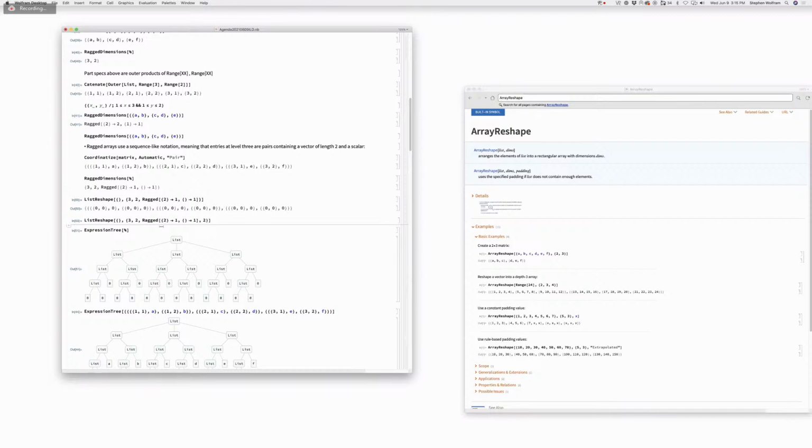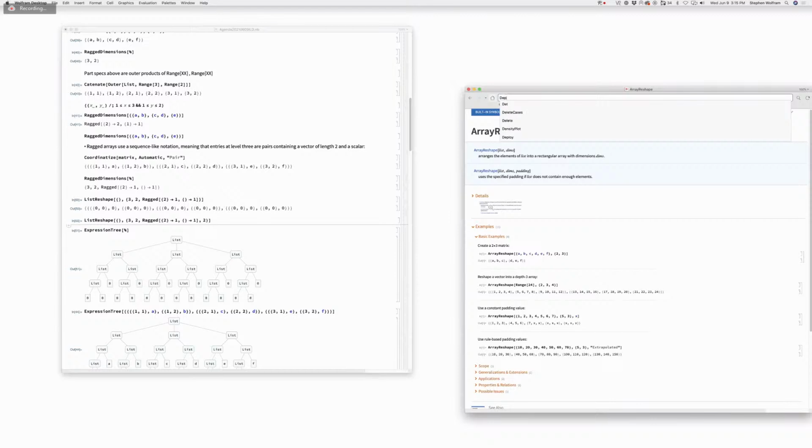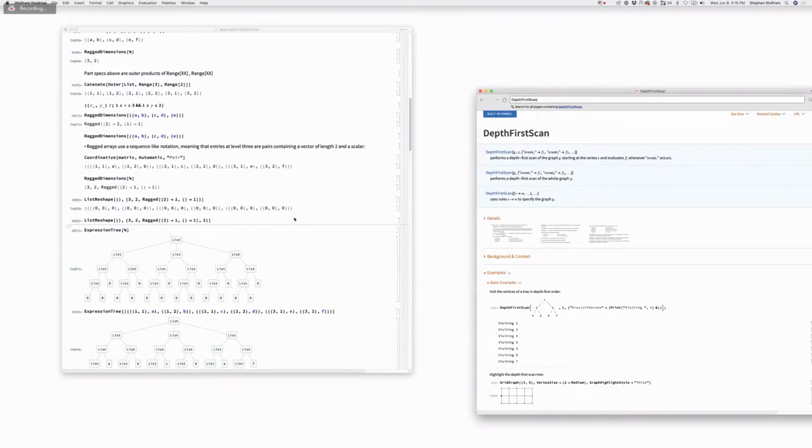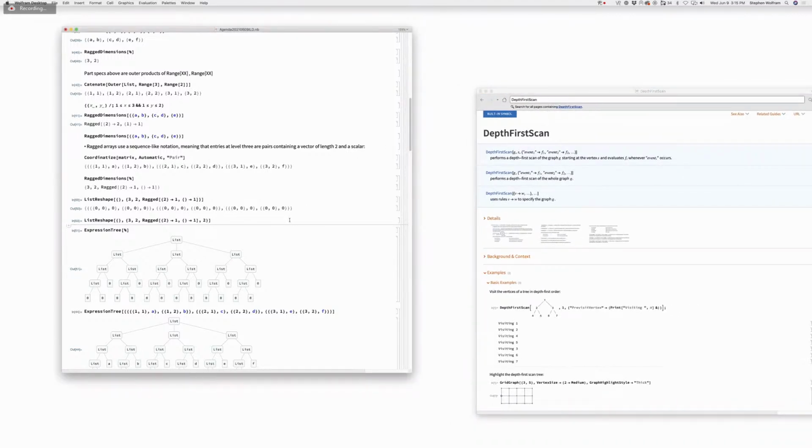By the way, Ethan is commenting that depth first scan should work on tree. That's something for Ian. I don't know if Ian has a comment on that. I think we discussed with Charles the idea that trees would be interpreted by the graph functions via tree graph. It may not be implemented yet, but that's an obvious thing to do. Okay, but I want to come back to this.